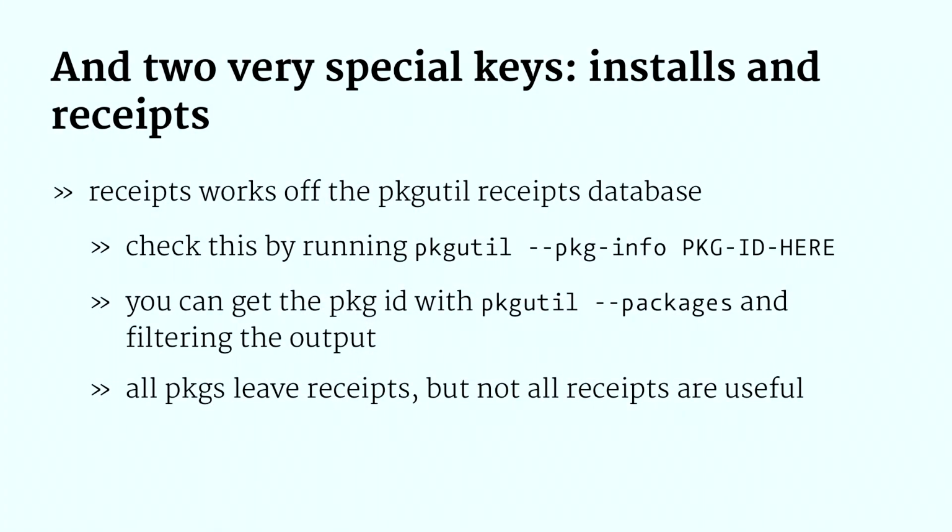And the two most special keys, and these, again, are the heart of Munki, are receipts and installs. Many times, if you are browsing through the Munki Slack channel on MacAdmin Slack or looking at the mailing lists or stuff like that, you'll see a lot of people saying, hey, I got it working, and Munki installs something, but then an hour later, it wants to install the same thing again. Like, why is it doing that? Here's your answer. Installs and receipts.